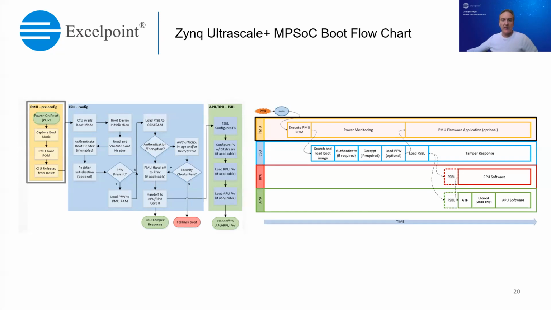As mentioned, the first stage bootloader can run on either the APU or the RPU. Whichever processor the FSBL runs on, it'll begin configuring the PS and, if applicable, loading the PL. The PL can actually be loaded at several stages, so this is just the first opportunity.